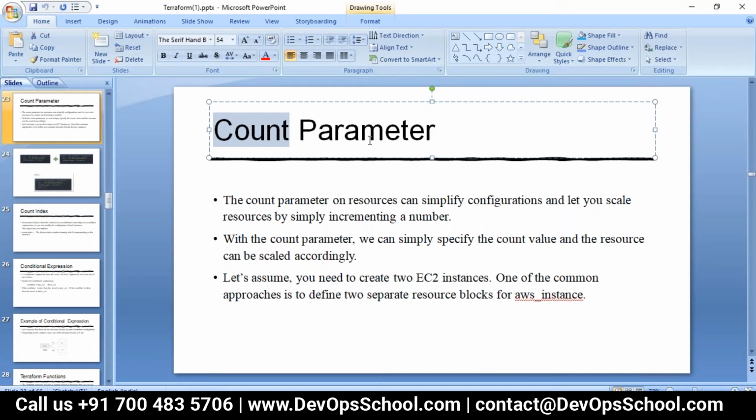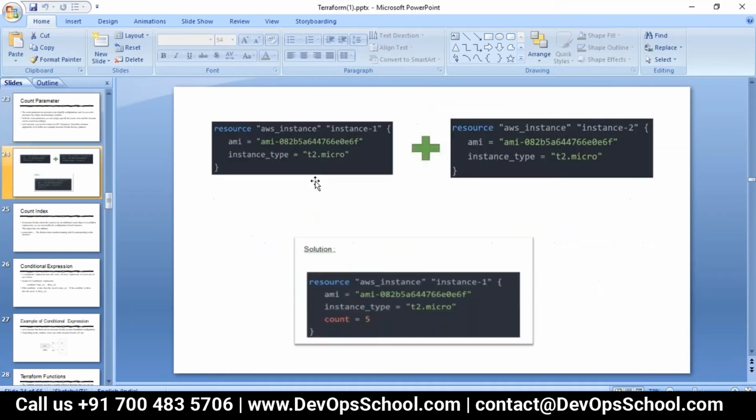Suppose you want to create 5 EC2 instances, you just have to mention count equal to 5. It will create 5 resources of that. Otherwise, if you want to create these 2 resources, you need to write this block again, and this block again. These 2 blocks will create 2 AWS EC2 instances.